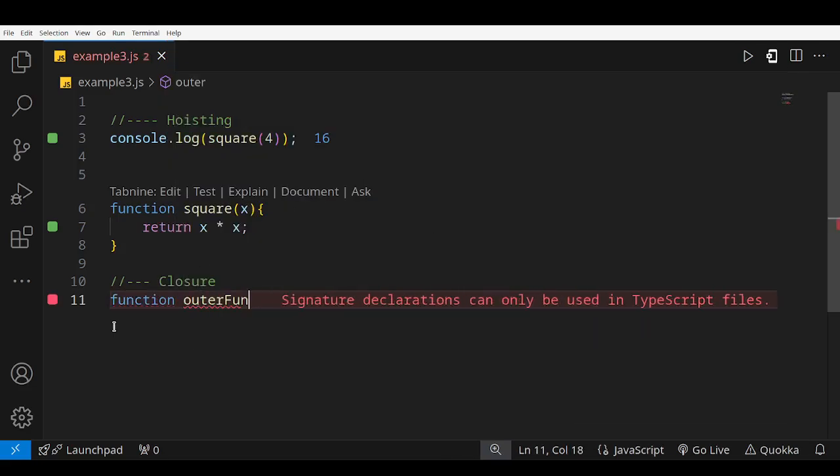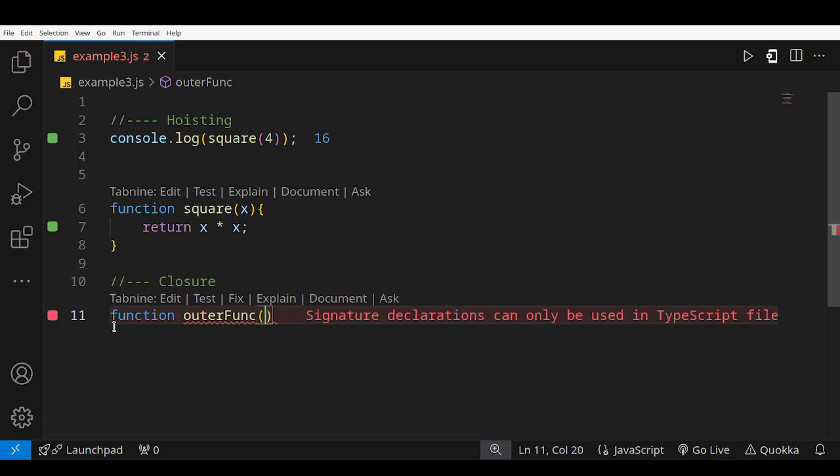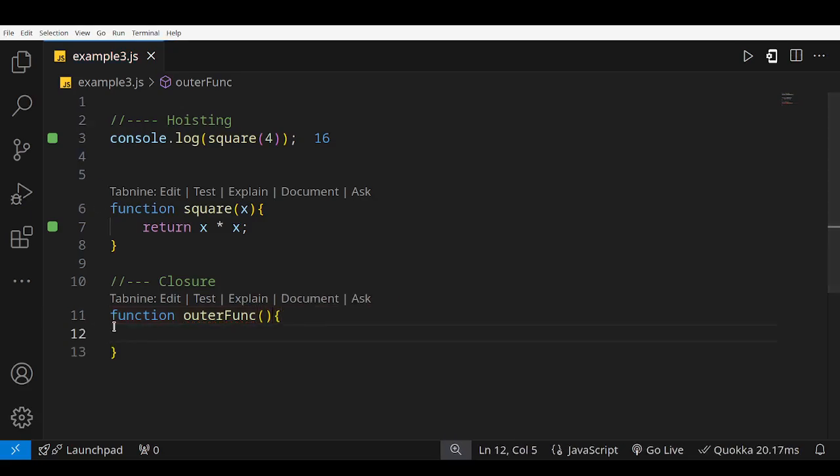Let's say outerFunc. In this outerFunc we have, let's say, an outer variable, and we could just go with something like "outer".